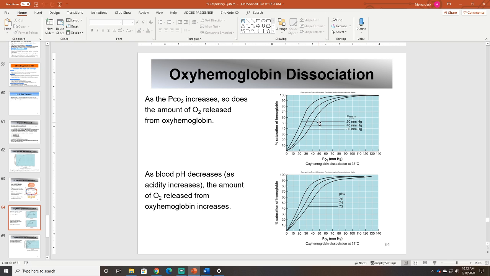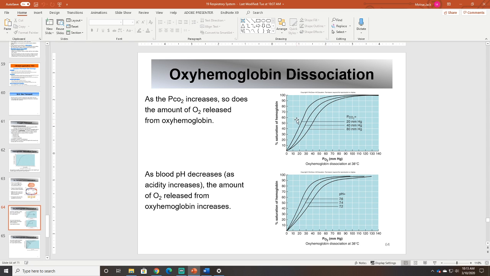The long and short of it is that, again, low CO2 makes it easier to bind oxygen. High CO2 makes it difficult to bind oxygen. And both conditions actually are not ideal. Why? Because when the blood reaches the tissues, we actually want it to be pretty easy for oxygen to dissociate, to let go of hemoglobin. When the blood reaches the tissues, we want to be able to release the oxygen.